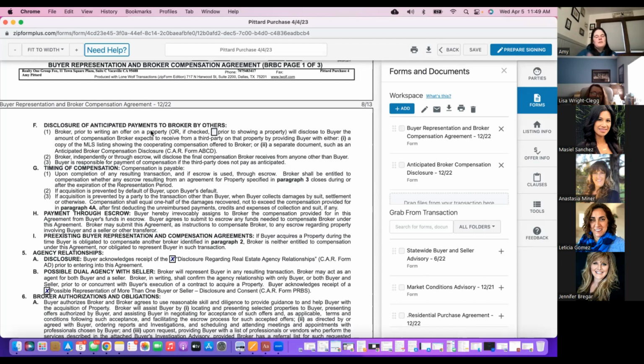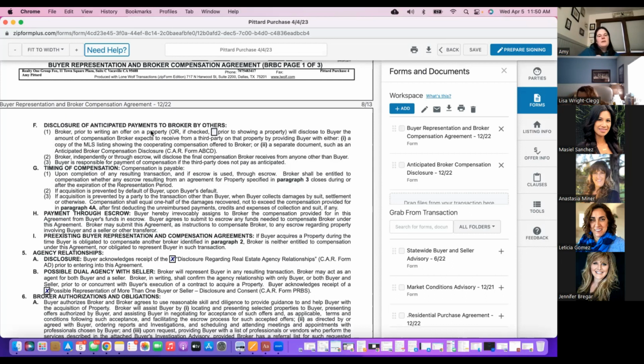The expiration of the representation period, just meaning that, hey, if we put you in contract and this expires while we're in contract on that property, I'm still due the commission because we put it in contract before the expiration. You don't have to go back and do a modification of terms and extend the expiration of this. Now, if they canceled on that property, you'd want to make sure you sign a new one or do an extension of time. You do that with a modification of terms. Okay. If acquisition, so this is still timing of compensation.